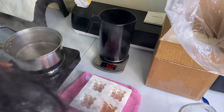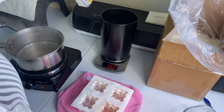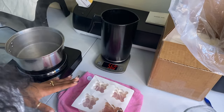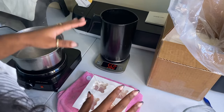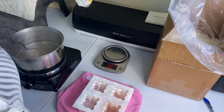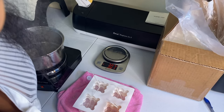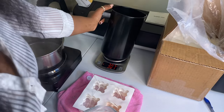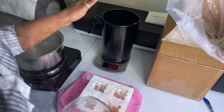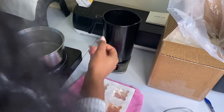We were right on the money at first. All right, so we got our 556 grams of wax. It's actually 560, but that's okay. It may pour over, but that's why you have to be a little bit cautious about that. I can pour just a little bit of it out just to see, but it's not really necessary. I don't like to waste any wax. All right, so we got it to 554, so that's good. We'll just go with that.